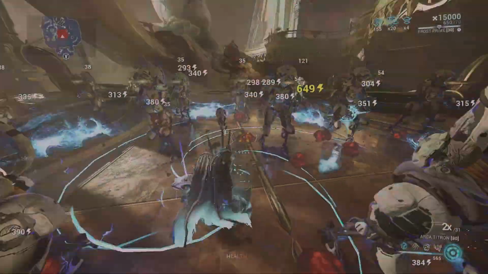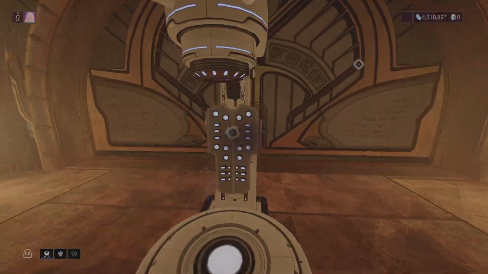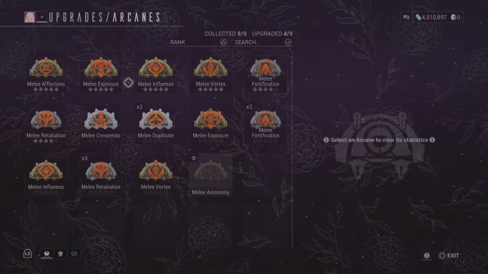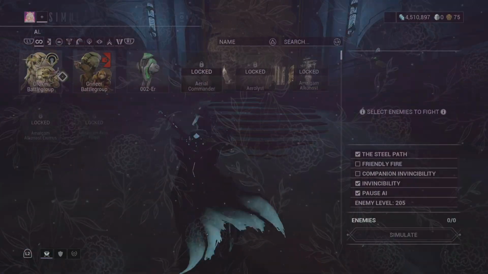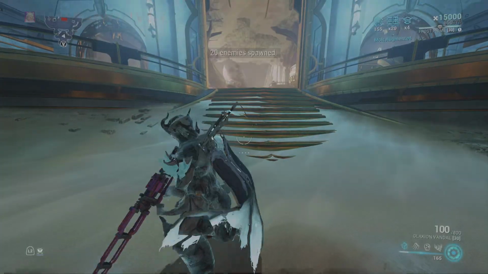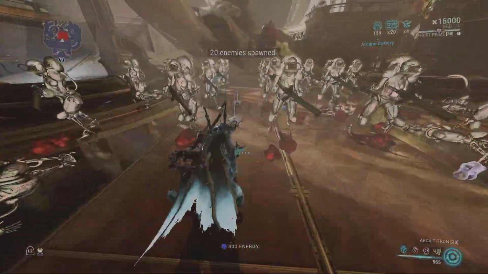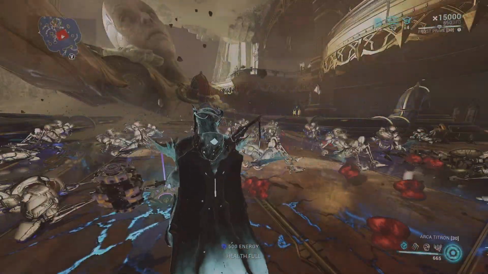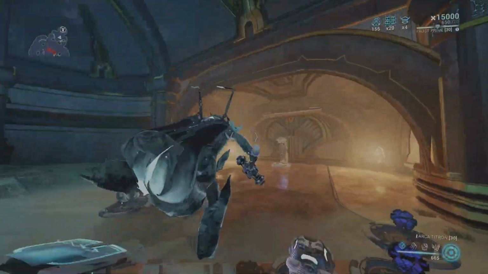But if you do a heavy slam, it flings them in the air. So if you're using Arcatitran, you can put on Melee Afflictions, and now your heavy slam will apply 7 times the electric procs. And instead of 1 big chunky electric proc, you get 7. So literally 7 times the damage, which is pretty massive. Obviously, it's not going to kill these guys in a basic build.